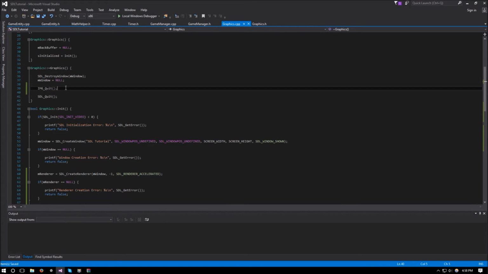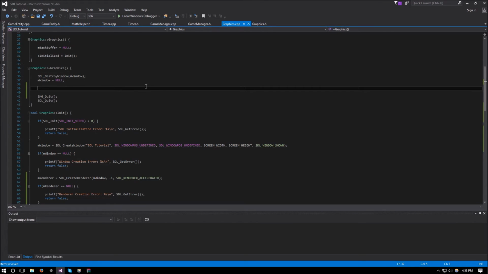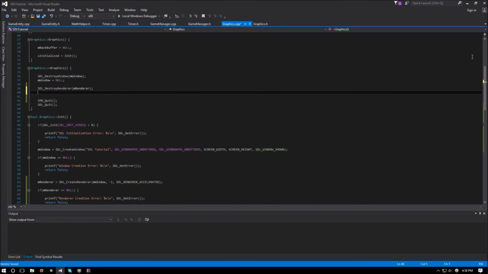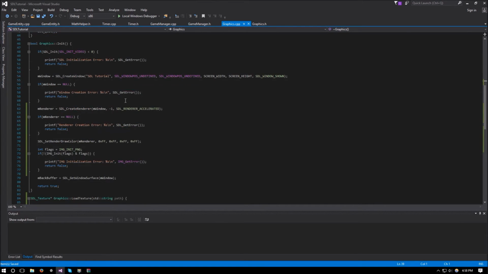So we'll quit the image before SDL, as well as destroy our renderer. So we'll pass this one mRenderer and set our mRenderer to null. So this is just to clean up after everything that we've done. So we're just destroying the renderer and quitting the image library.